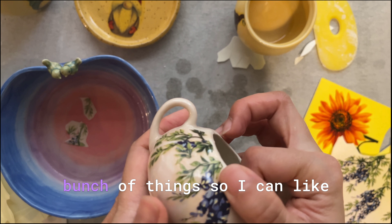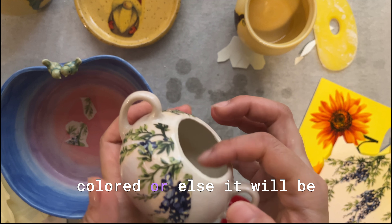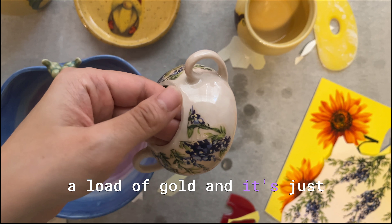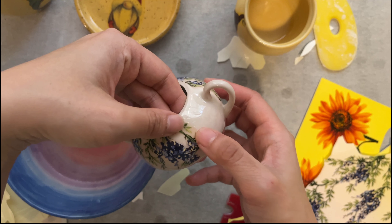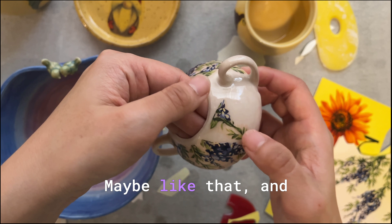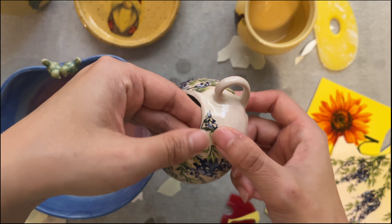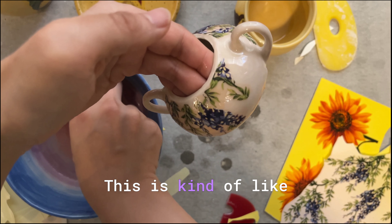I always collect a bunch of things so I can fire just one load of gold and one load of colored — otherwise it's too expensive if I don't have a full load. Yesterday I did a load of gold and it's sitting in the kiln right now waiting for me to unload. I'm trying to figure out how I should put this pattern — maybe like that, and then one like that. I actually don't know how this pot will go because there's so much overlap and wrinkles. This is kind of a test pot for me — with ceramics you're often just testing to see how everything works out.